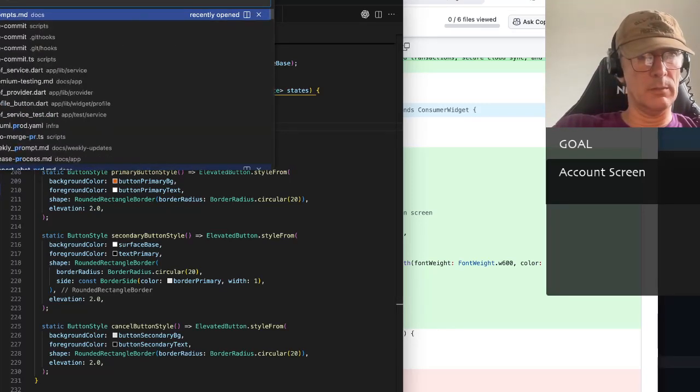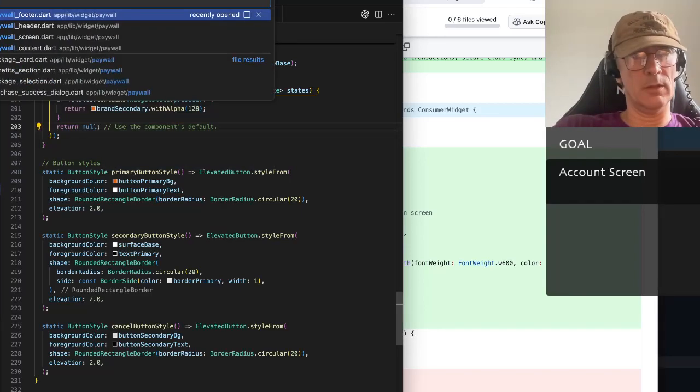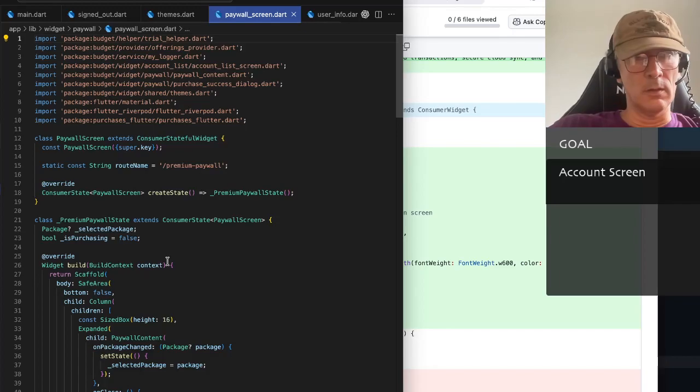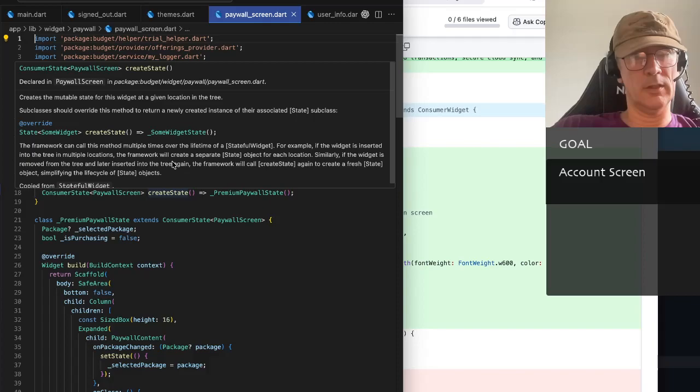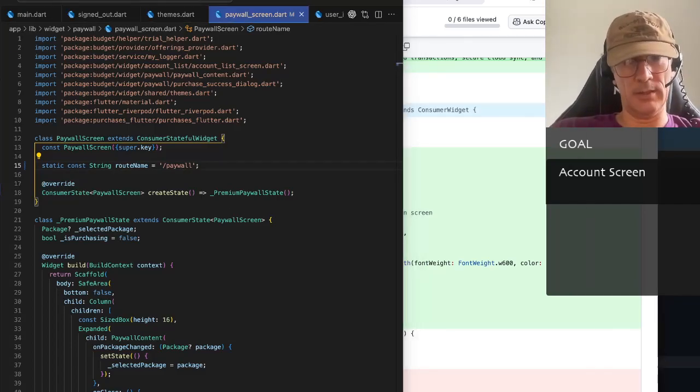I think this premium screen, but I'm not sure. No, it's called paywall. Paywall screen. This is inconsistent. Let me change that to just paywall. Okay. We always use the constant, so we don't need to change anywhere else.